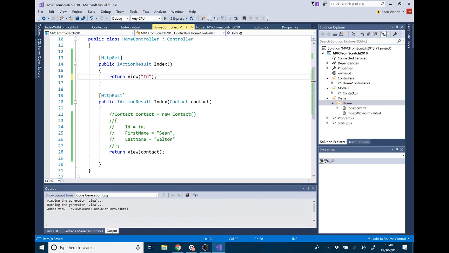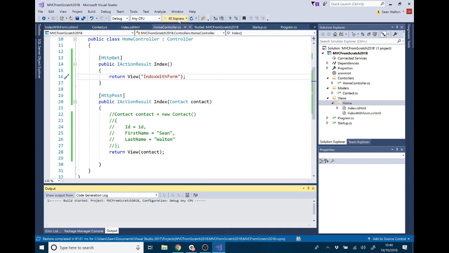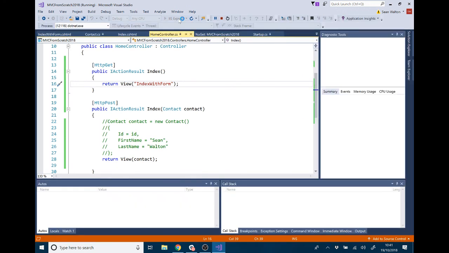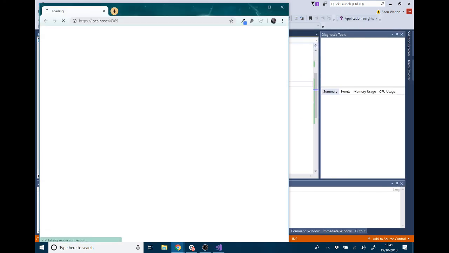I can just do index with form. And what it will do, it will return that specific view. Okay, so I'm telling it return the index with form if it's a GET request. So let's see if this works. But there you could put any view that you want.